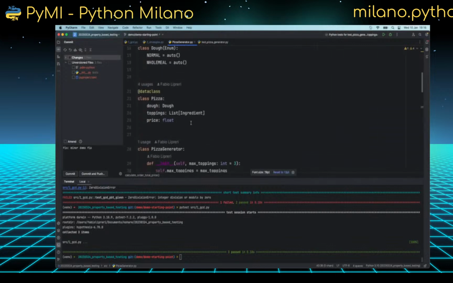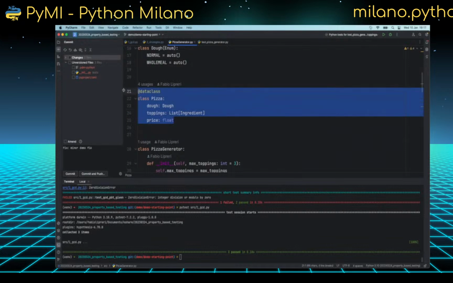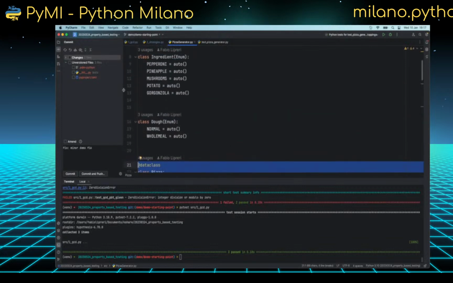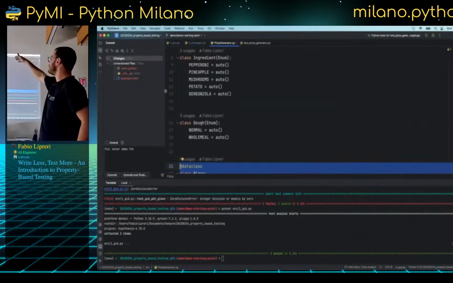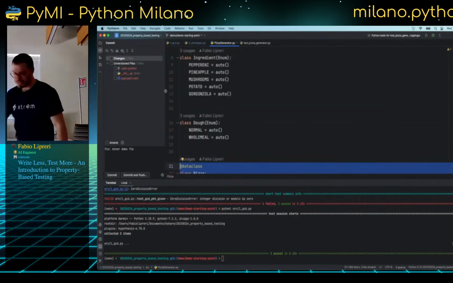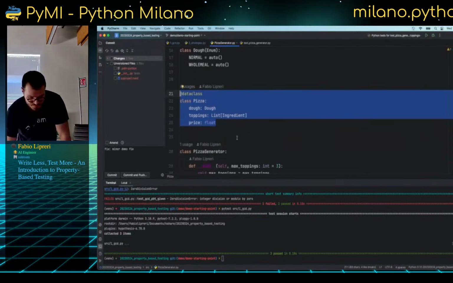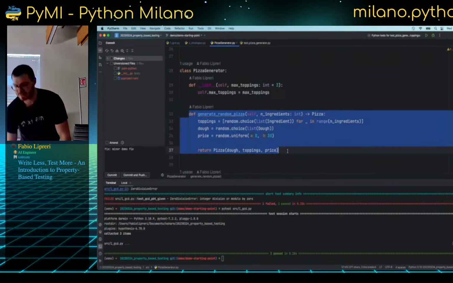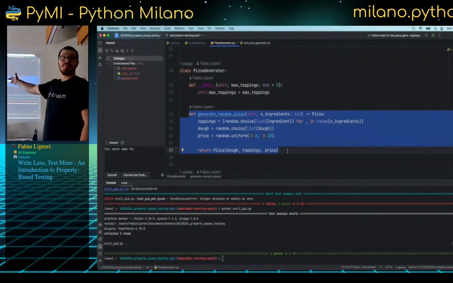Let's zoom it a little bit. So here we have another, more business-like example with some classes. We have a data class, a Pizza class with a dough, with the toppings, with a price. We have some enum to take the type of ingredient and the type of dough. And we have this class called PizzaGenerator that has just one method that generates a random pizza.